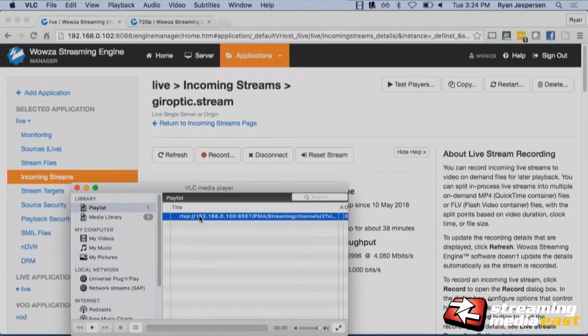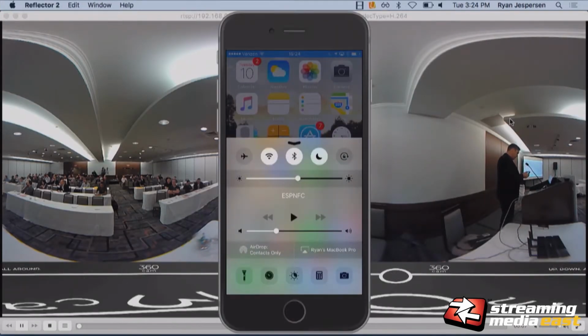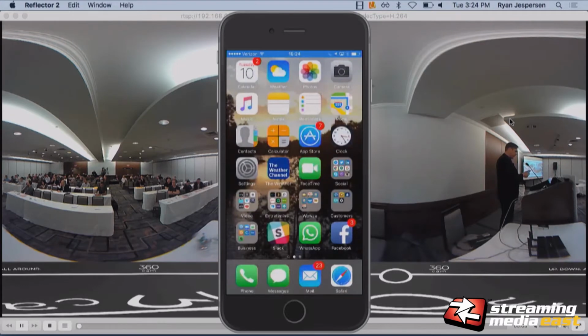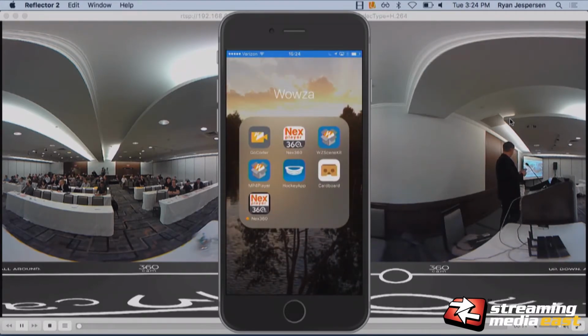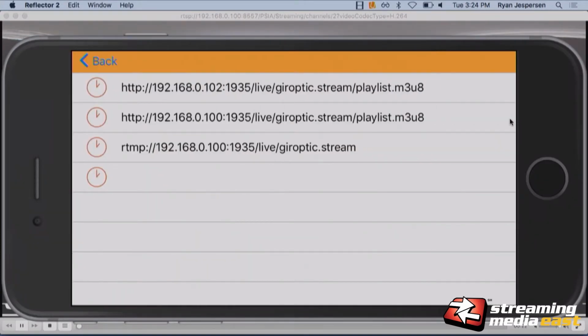I've pulled this up in VLC Media Player, which if you guys don't know VLC, it is just awesome. It's a great way to test a stream. And you can see there the full resolution of what this looks like. So what I've done is I'm going to pull up Next Player. You can see it right here. And in the session tomorrow, I'm going to give the URL to actually download this. They built an SDK available for you guys to view this on iOS and Android devices. Fortunately, I pulled this up in my history, and here's that local address.